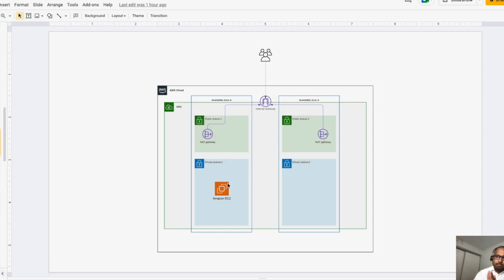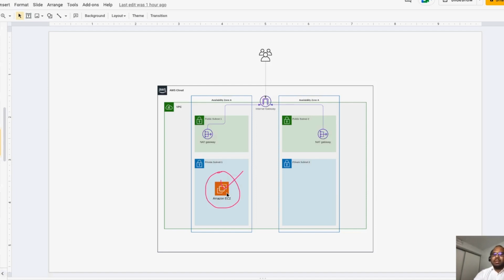So if we look at the architecture, here we have created an EC2 instance to run a blog, let's say. We want to run this blog, so we go and create an EC2 instance in one of the subnets. You see we have created only one EC2 instance, so this is not highly available, because it is only in one subnet, correct?